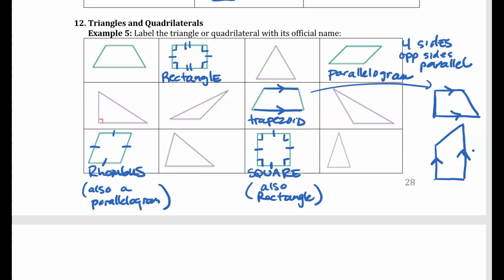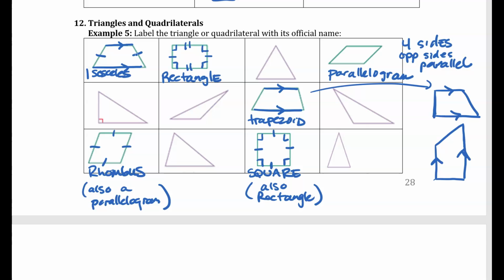And then an isosceles trapezoid is a specific type of trapezoid where the opposite sides that are not parallel, so you have the 2 parallel sides, but then the sides that are not parallel are the same length. And the way that we write the same length is we just put a little dash there. So that represents that this left side is equal in length to the right side. Okay, so that takes care of the 4-sided figures.